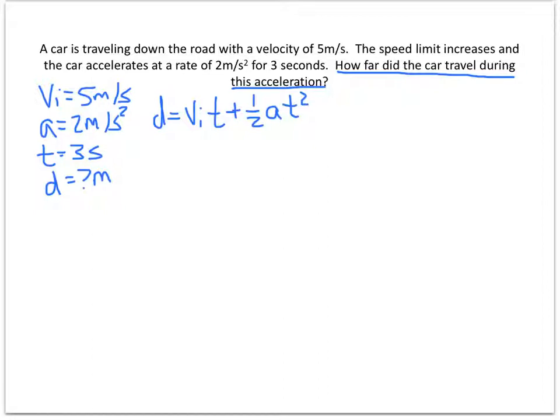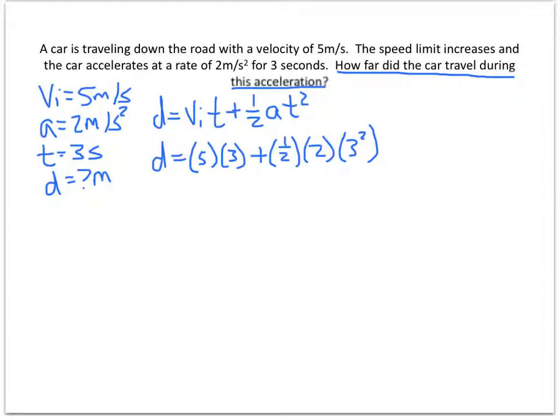That is my time-dependent motion formula, and that will give me everything that I need. If you look, all my variables are in there without any variables that I don't want. So let's start plugging stuff in. D equals 5 times 3 plus 1/2 times 2 times 3 squared. Be careful, that square right there, a lot of times people put the square around the 1/2 AT and they square the whole thing, but it's only actually the time variable that's being squared.